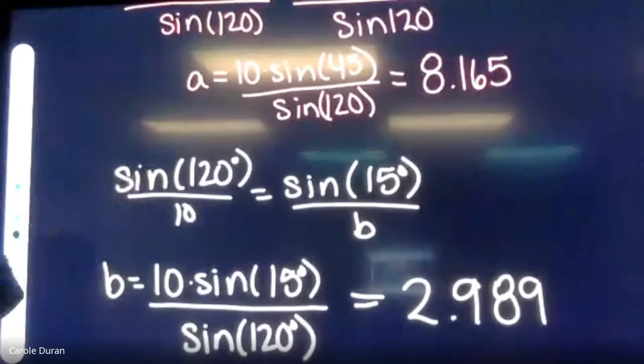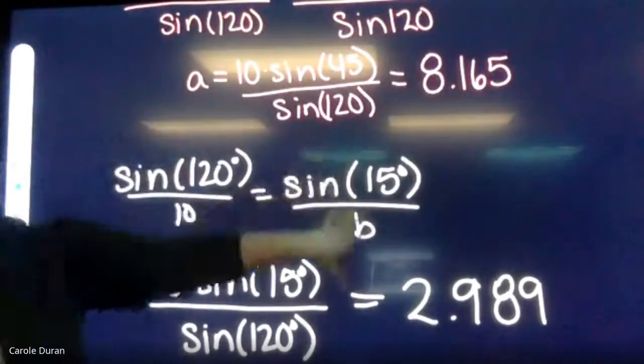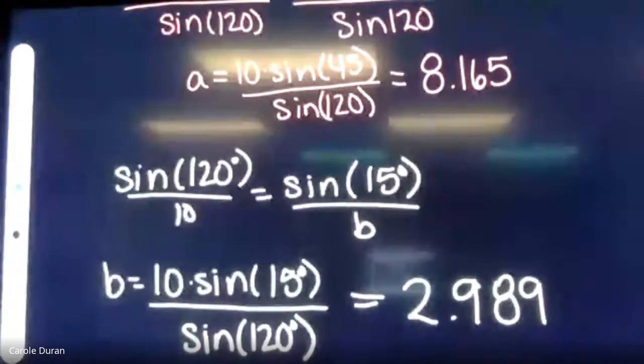So we're finding B, so instead of using A, we use B. Correct, you could have used A if you wanted to for this ratio, but you still would have had to use B over here, because that's what I was solving for. We always do a known, and then we do what we're trying to solve for.